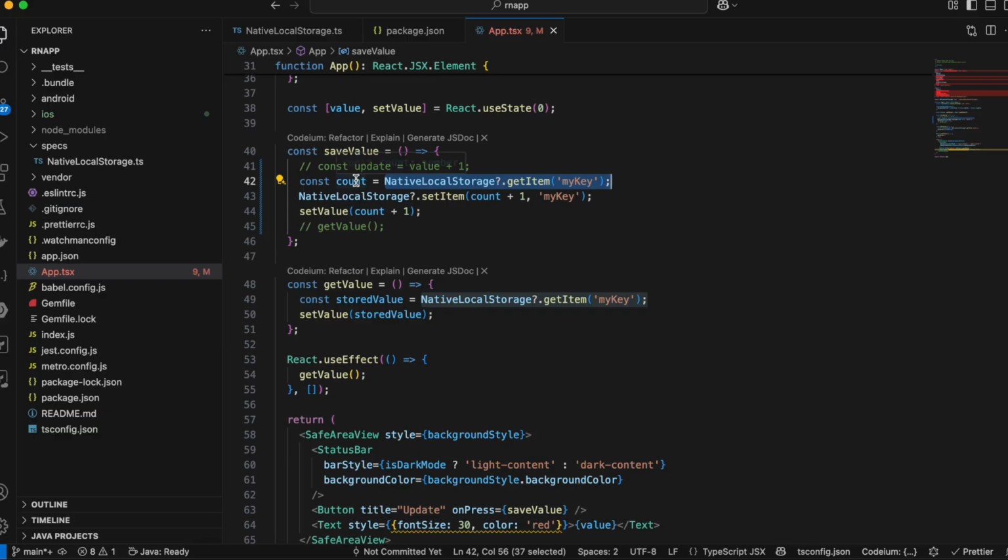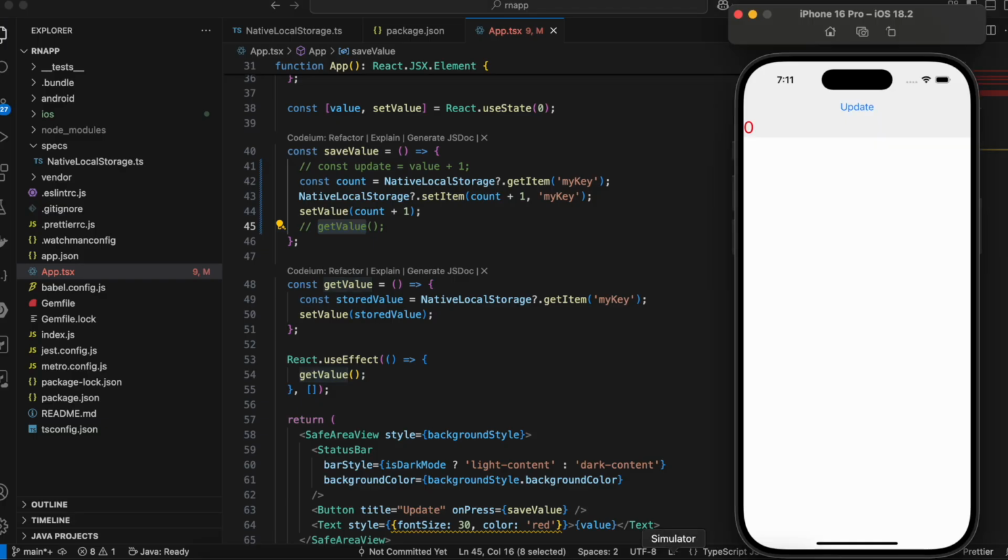Not exactly a race condition, but the data was lagging behind in Control Center as compared to our app. That's why I've used something like this. And here we are just incrementing count plus 1 and then setting the value count plus 1. I have also commented out this getValue because saving this value inside user defaults sometimes takes a bit of time. That's why, just to be on the safer side, I'm just doing count plus 1.